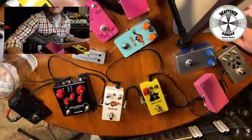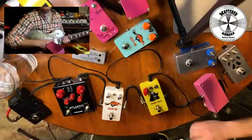What gets me in trouble, I'll say. What gets me in trouble on Reverb, on eBay, it is just making a lowball offer and then it ends up getting accepted. That is my issue. I'll admit it. Because I'm like, there's no way they're going to accept it. No way. And then they do. And then I end up having to pay for it. So that's the price you pay.